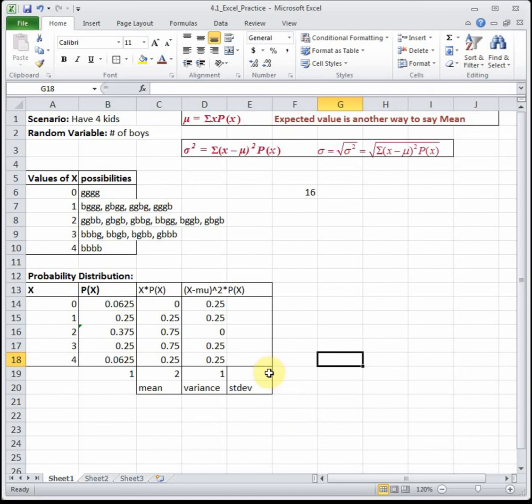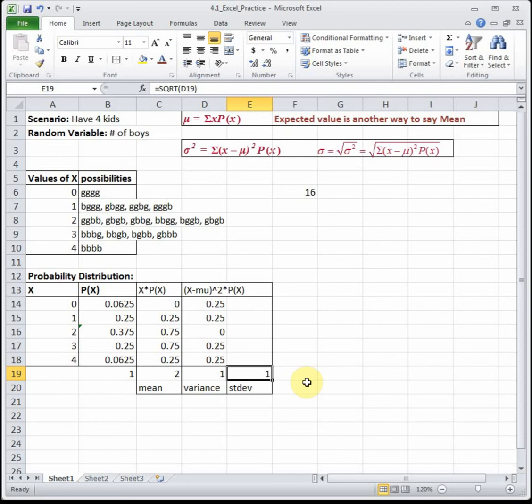But usually you'll have a number with some decimals, and when you take the square root of it, it is a different number. And so what's nice about this is the empirical rules that we learned back in, I guess that was chapter 2, they still apply. So this is telling us that the mean is 2, and our standard deviation is 1. So if you go out 1 standard deviation from the mean, so down to 1 and up to 3, somewhere between 1 and 3, you'll find most of your data, about 68% of your data. So standard deviation means the same thing. It's telling us how far away from average we have to go to find most of our data.